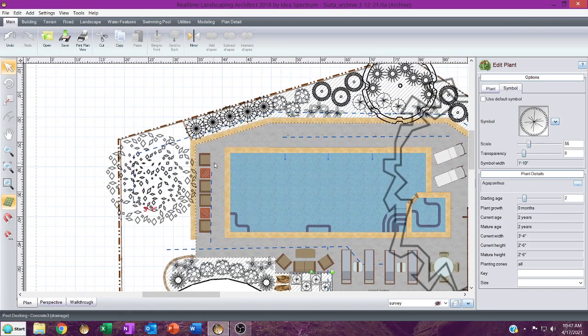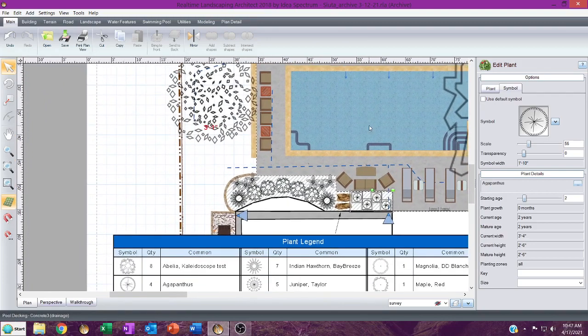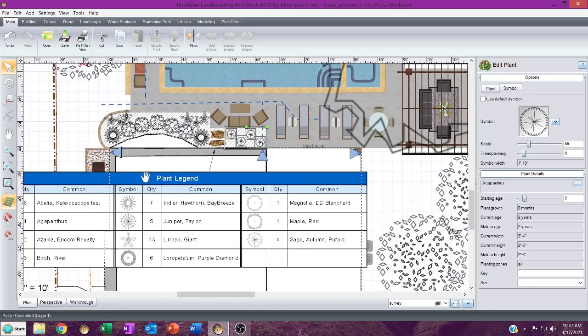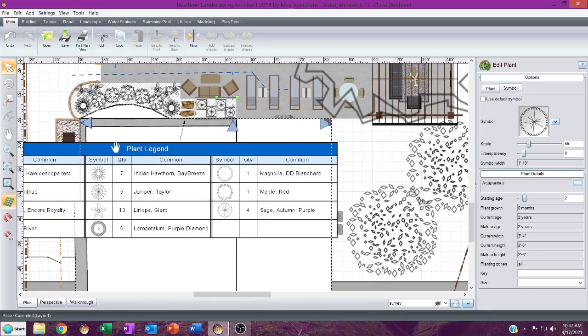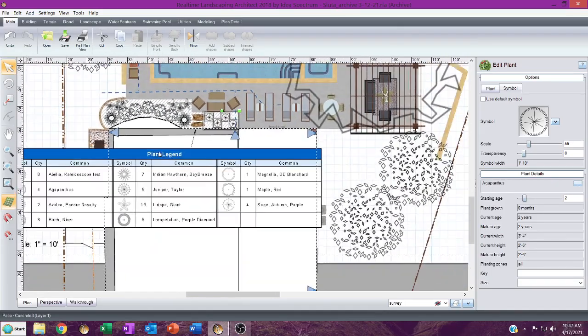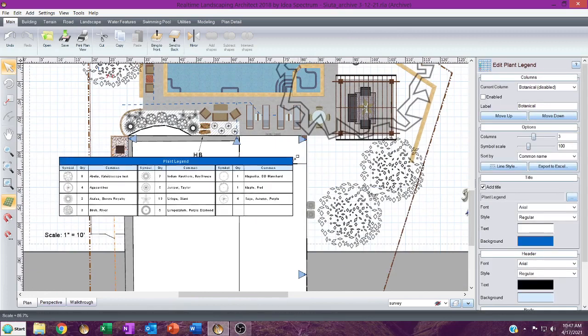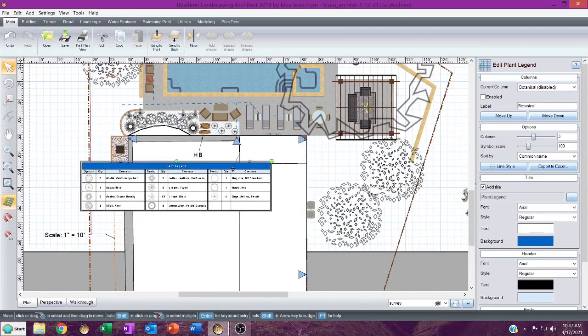And if I was to do this for, like a city submittal or something like that, I would change everything in here to black and white. I'd take the furniture out, all types of different jazz. So we've got the plant legend down here. We'll probably go ahead and leave that there. We may actually move it or make it a little bit smaller, and I'll show you why here in just a few minutes.